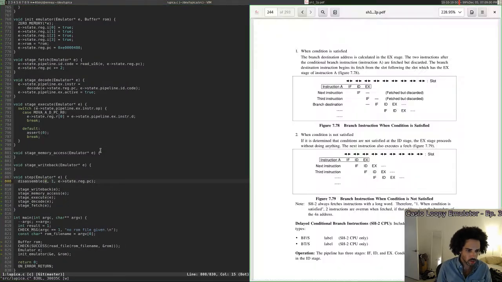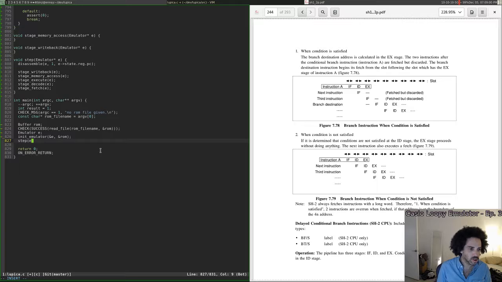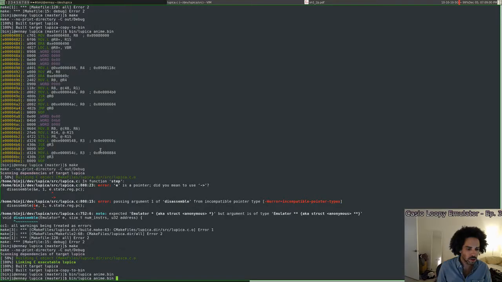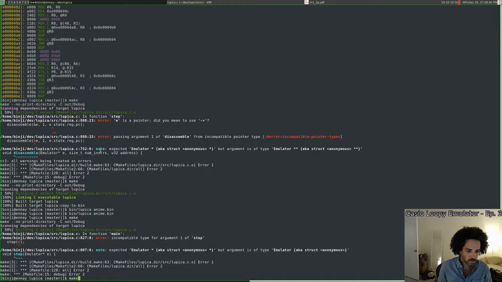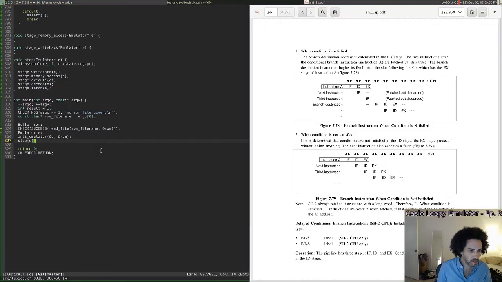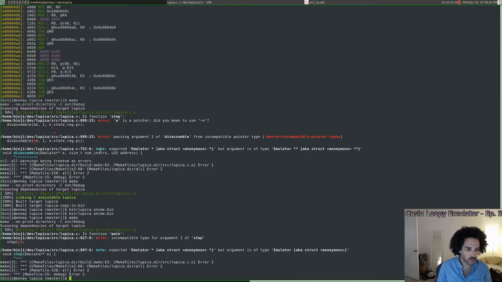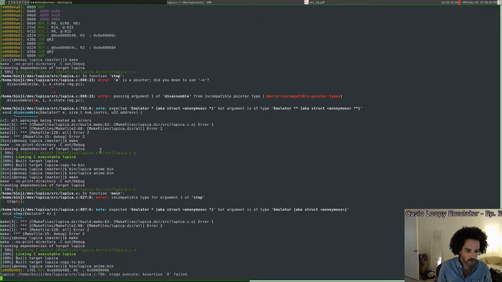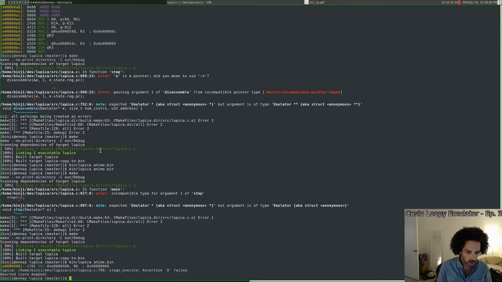Okay, so it's printing nothing because I'm not calling step. So now, call step, pass in the emulator, and I have to take the address there. Okay, so it printed the first thing, and then it failed.